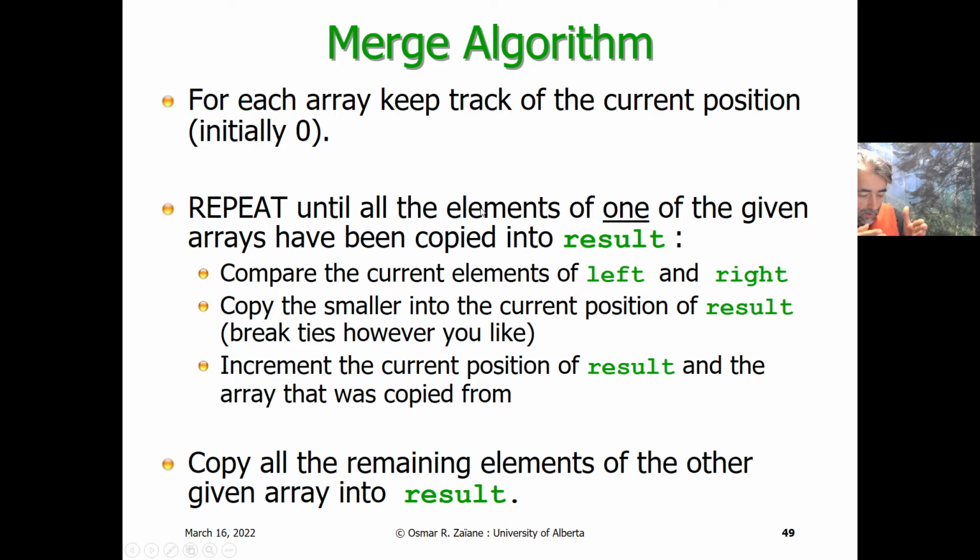Basically, I will have three references to an index that is traversing left and right and result. All of them will be initialized at 0. So the current position in result is where I'll put my elements. And then I have, let's call them L and R for the pointers, or I and J, doesn't matter, references within left and right. I will repeat. What do I repeat? I'll check the current element in left and the current element in right, who's the smallest. And the smallest one will be copied in result. And then in the container where I copied from, I'll move forward by 1. In result, I also move forward by 1.